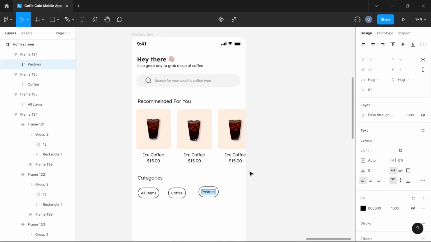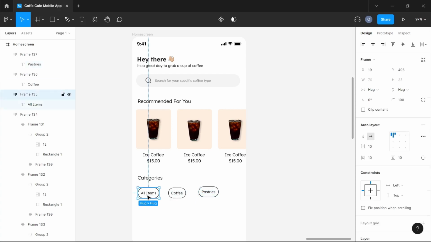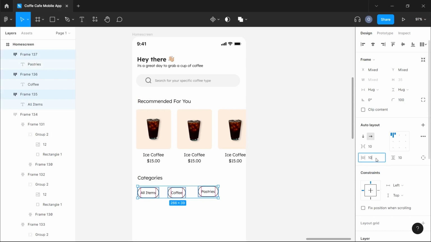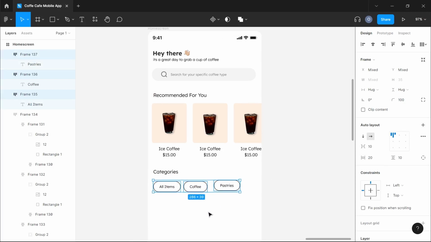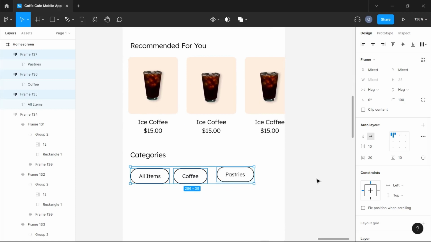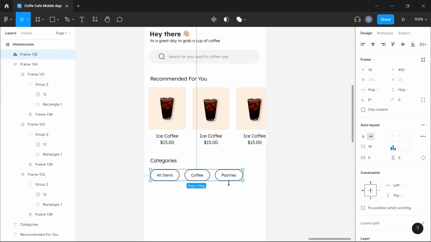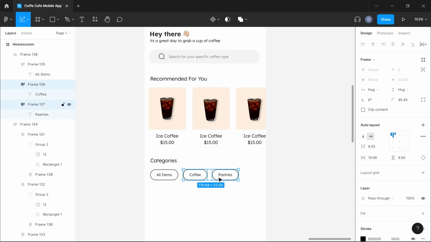And once I'm done with that, I also want to increase the left and right padding of the chip just to give it that balance. I usually double the top and right padding figure to give the left and right. I'm also going to hit Shift A to create an auto layout on all 3 items, and then hit K on the keyboard to scale them down a little bit. I think this is just okay.